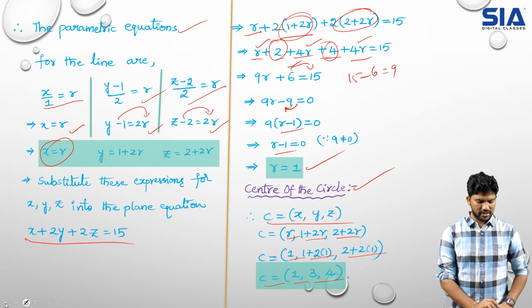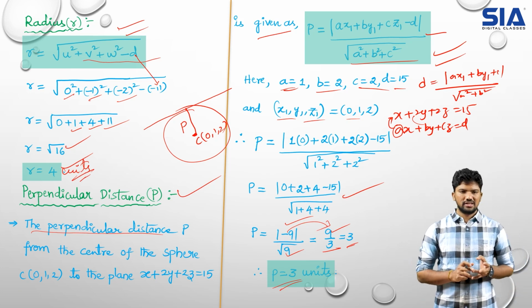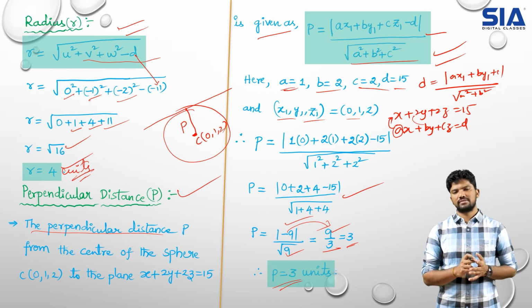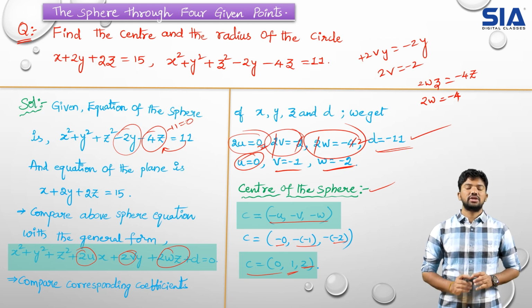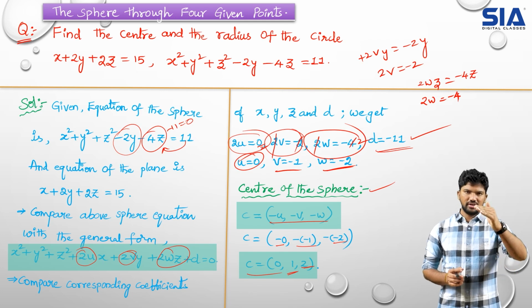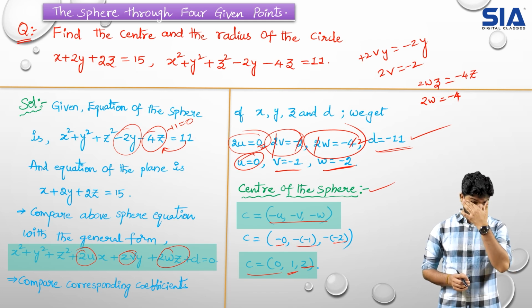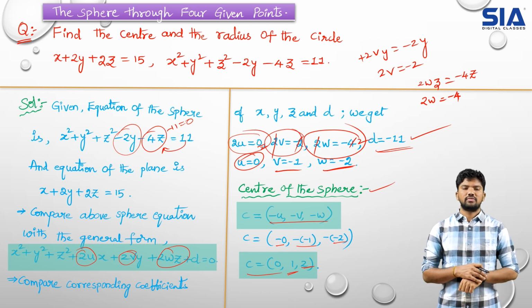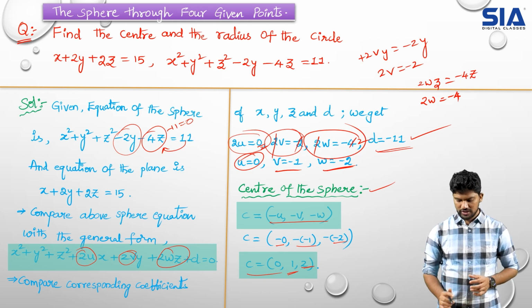So in this format we can find the center of the sphere, center of the circle, radius of the sphere and radius of the circle. But to find the radius of the circle, you have to find the perpendicular distance of the given plane from the center of the sphere. Okay, so this is the process. Very important problem. Go through this problem once again. Especially for short answer purposes, these problems are very important. This is the total explanation of this problem. I hope you understood this problem very well.